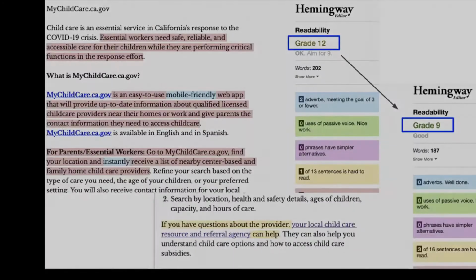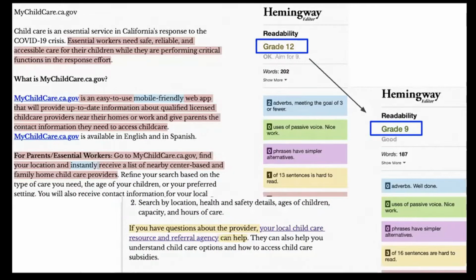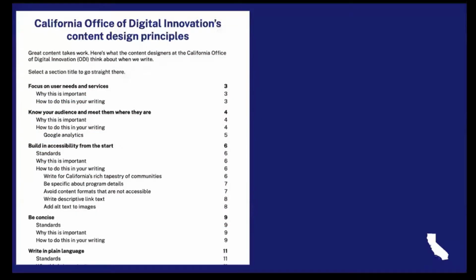You are taking those types of experiences into account to make sure that we're being more equitable in the way that we're distributing information. And so it's one of the reasons why we measure readability across all of the services and programs and information sites that we support. And as part of that, we created what we call the content design principles. Actually, one of our team members is on another presentation right now, walking through these principles. Happy to share them afterward.